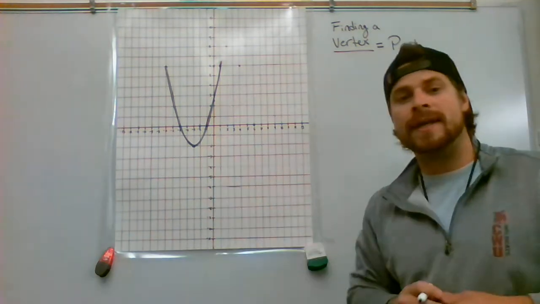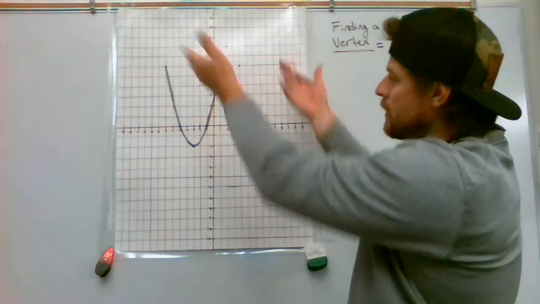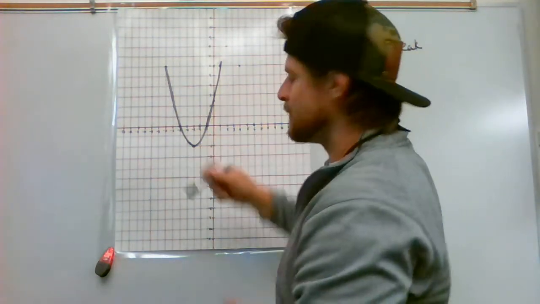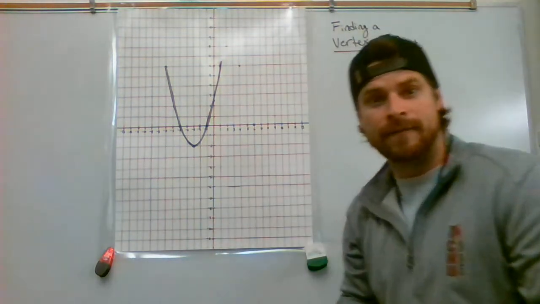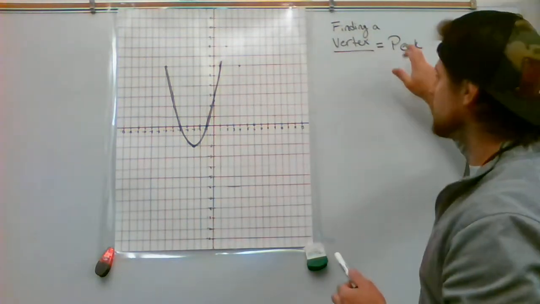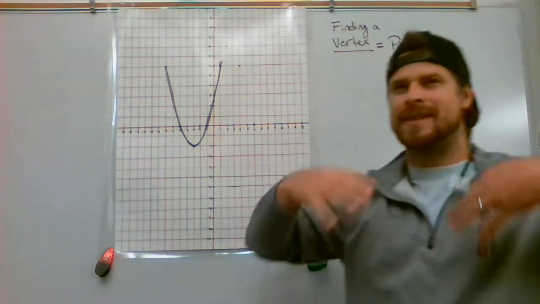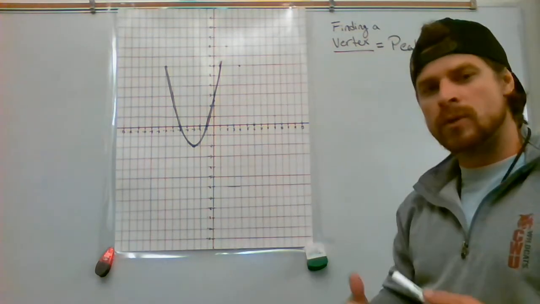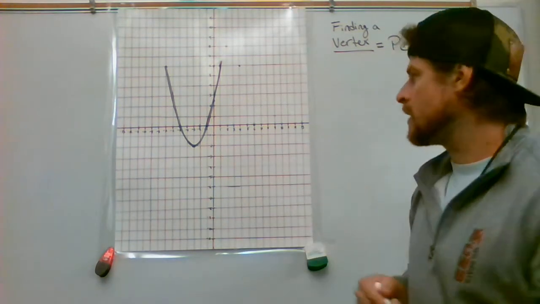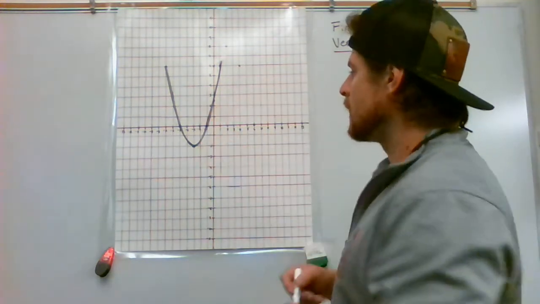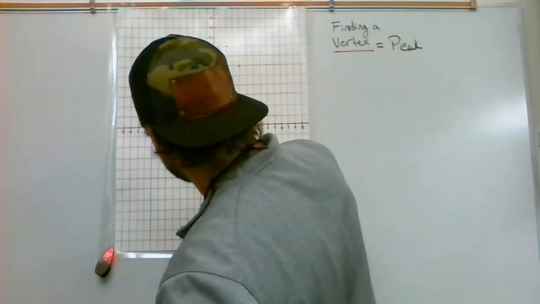So right now we're looking at a parabola that opens upward. Okay, it's opening upward. It'd be like filling up a cup, like a smiley face. And we want to find the peak of that. Now, typically when we think peak, we think the top. Here we're looking at the lowest point on the parabola. The lowest point on the parabola is right there.